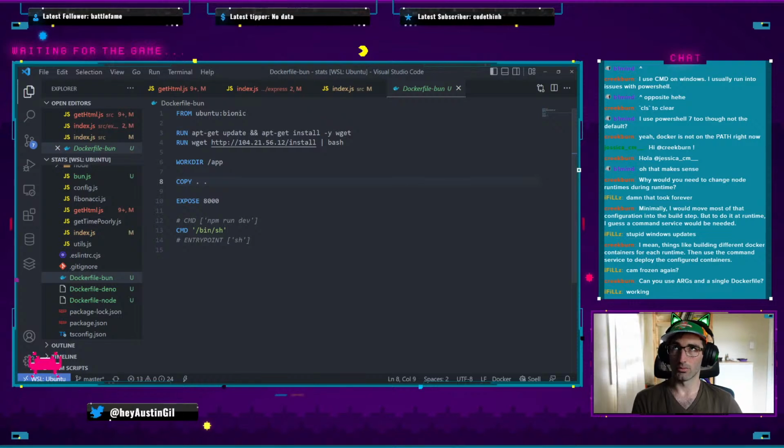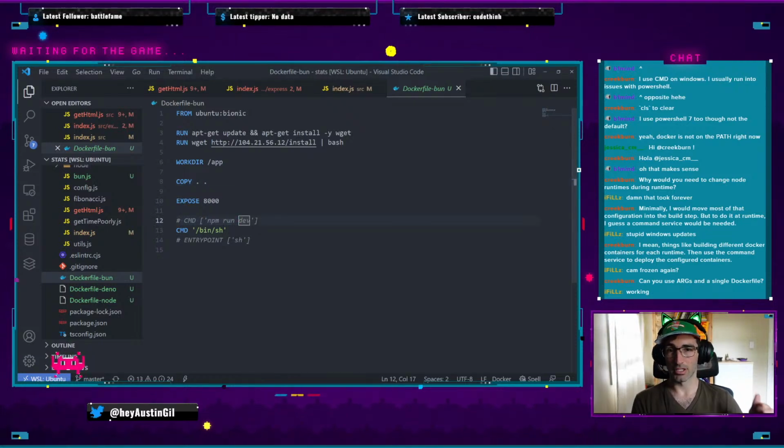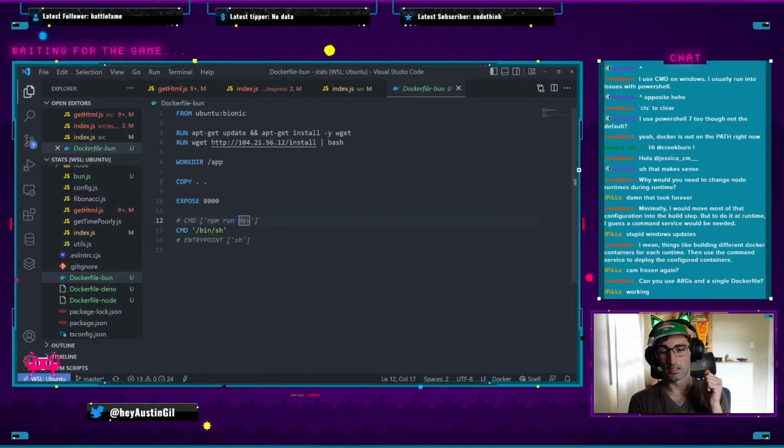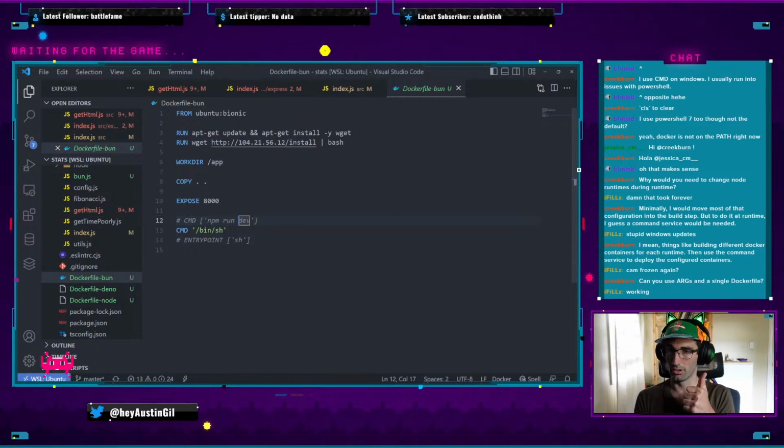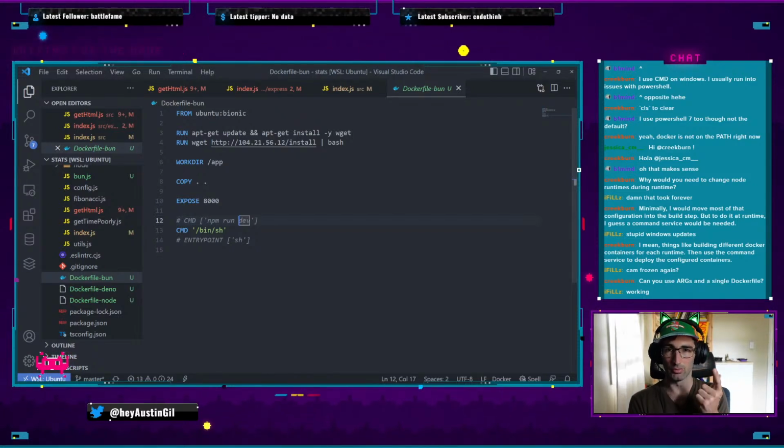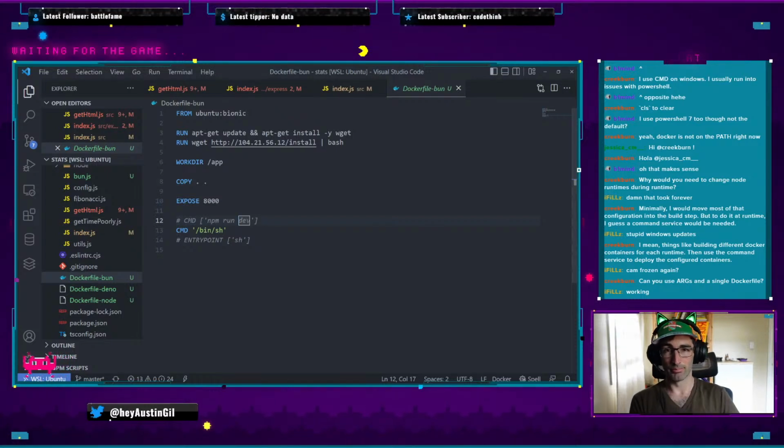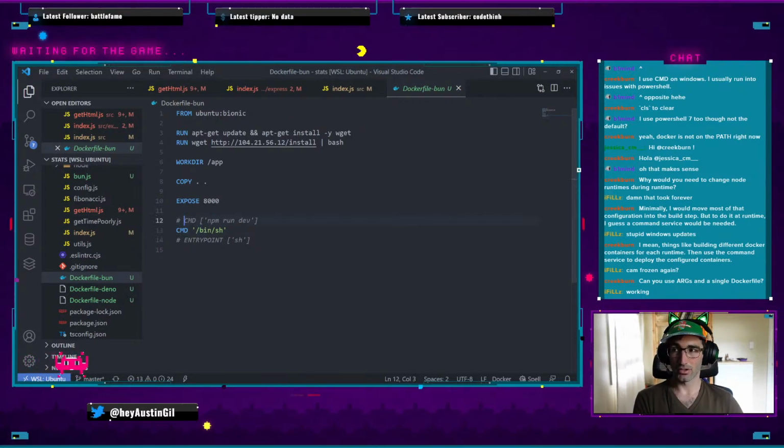And then I think it would be a different command to run the install script, because in Node and I think Deno, you would use npm to install. On Bun, you would use Bun to install. So I would have to do some sort of conditional logic that says, hey, what server are we running?